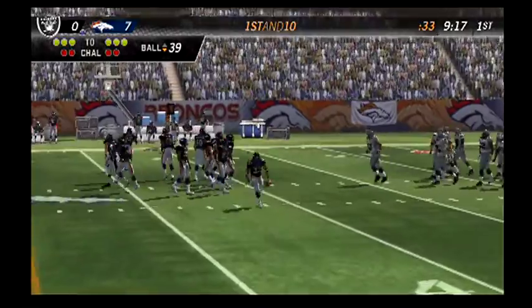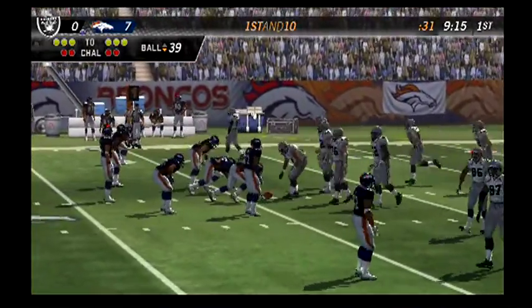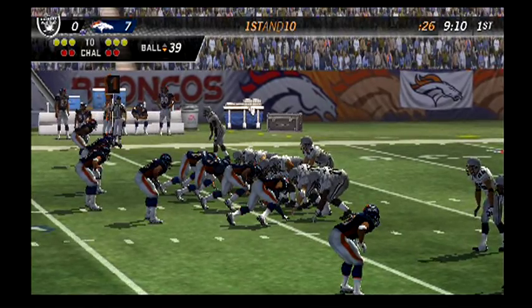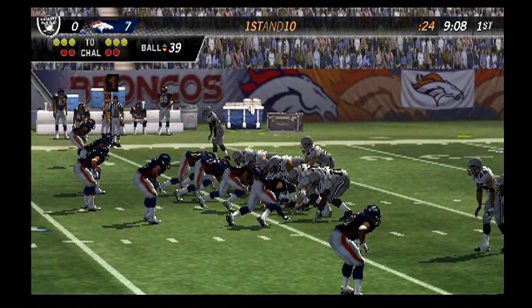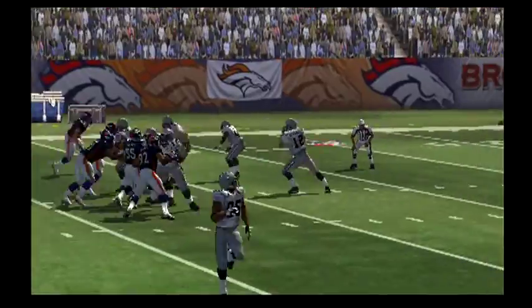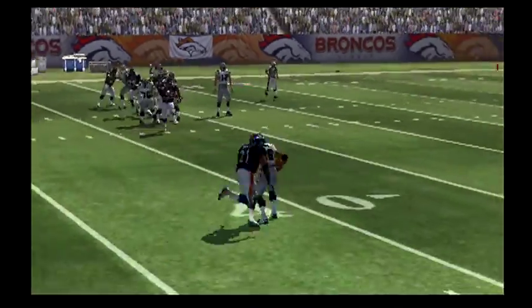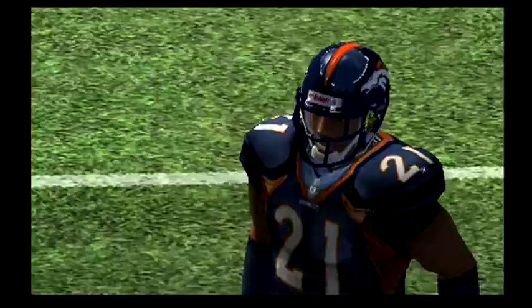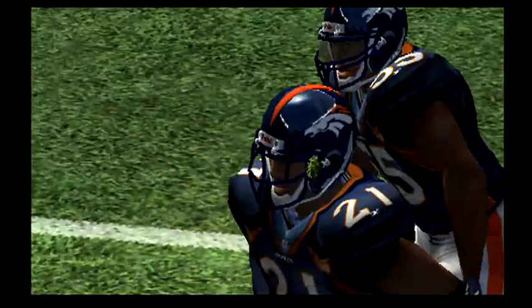Ball on their own 39. Ball on the 39-yard line. Hey, watch the screen. The Broncos come out in a 4-3. Dropping back to pass on first down. Throws it. He hits his receiver. Sheds the tackle. Lye comes up to make the play at the 43-yard line.